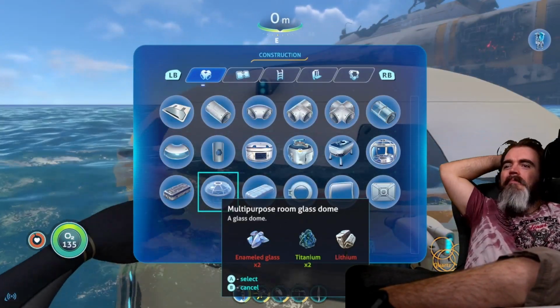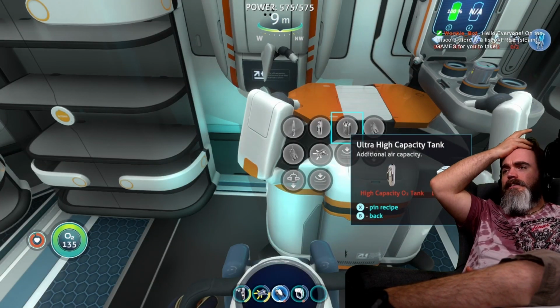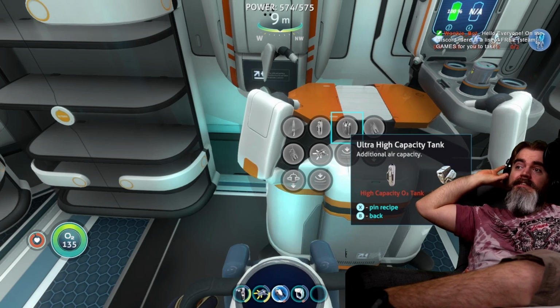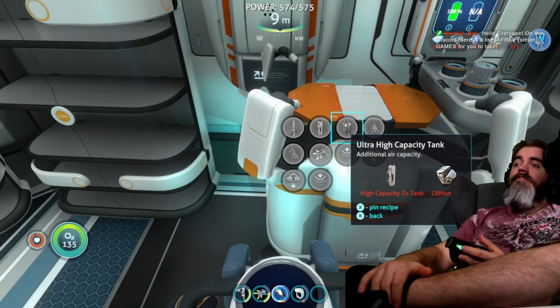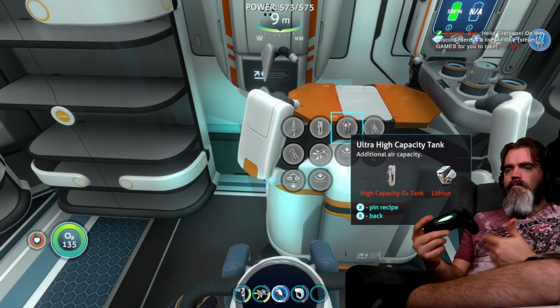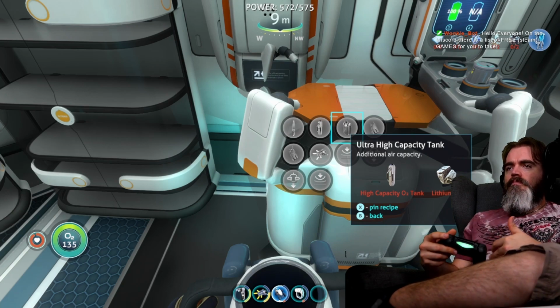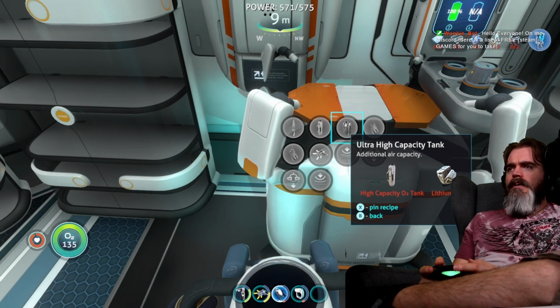And it costs enameled glass and lithium. So I'm thinking we actually go out to the island and see if we can find the lithium. There are two places on the island. There's the cave that had a ton of lithium. And then there are the sea traders that, every step they take, they'd be watching you. They are actually popping up like these shale outcrops.